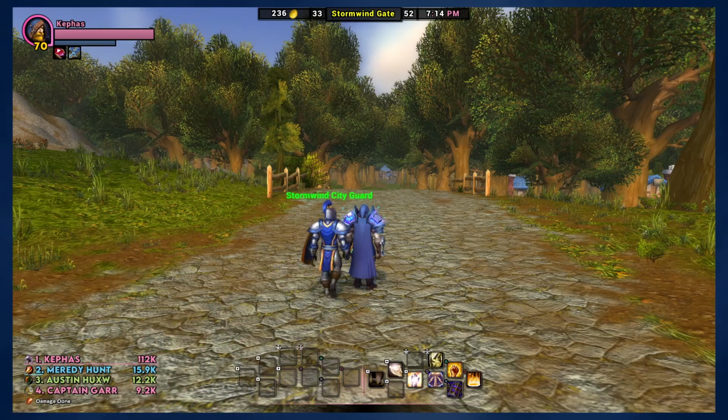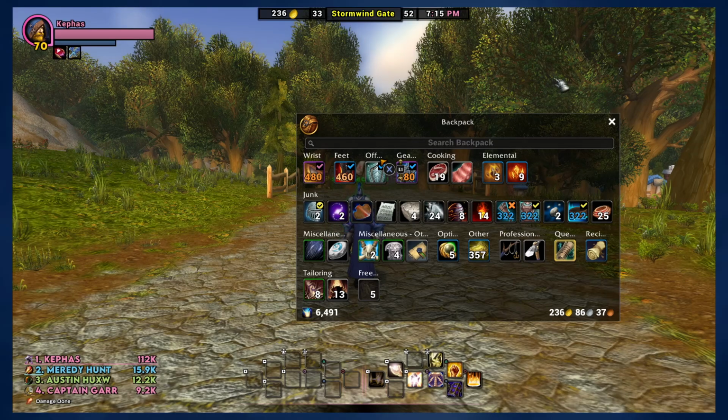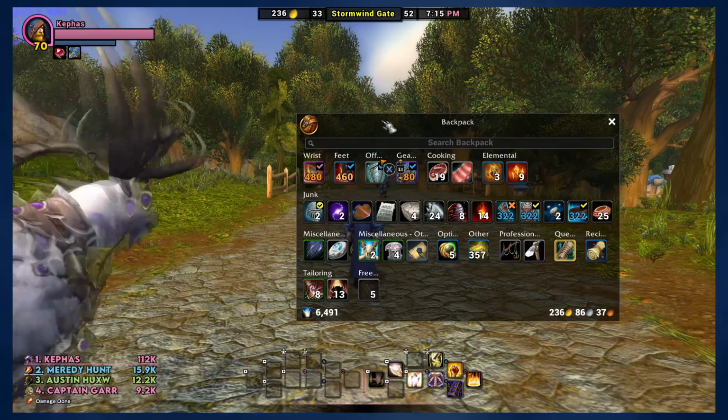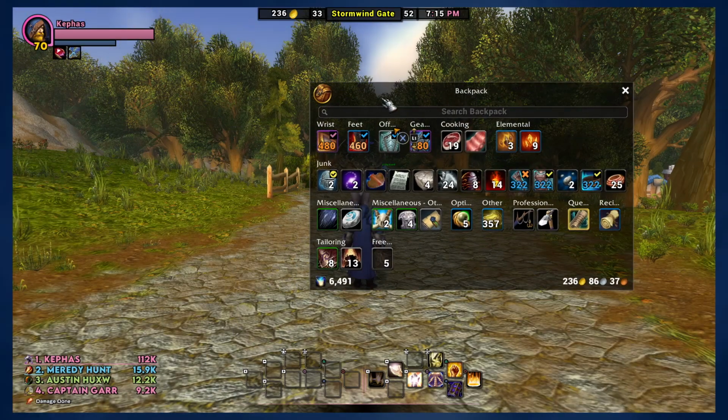I haven't edited them at all, but I use an add-on called BetterBags. There's also, I think, Baginator. There's a few good bag add-ons out there. I like BetterBags because I like how it categorizes things. It makes things easier to find because everything's so organized.